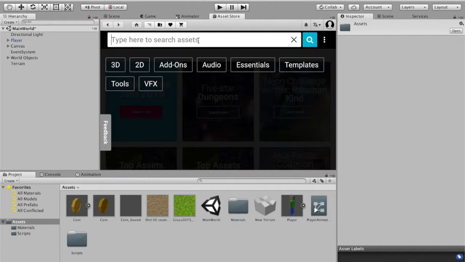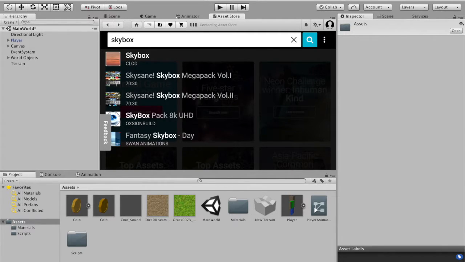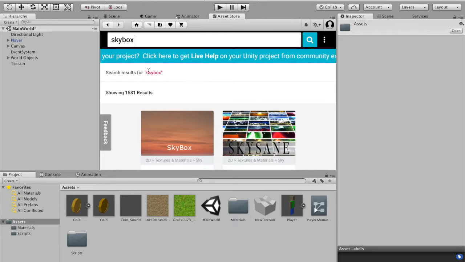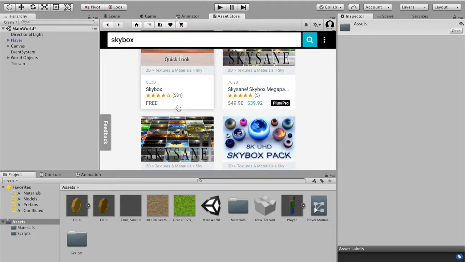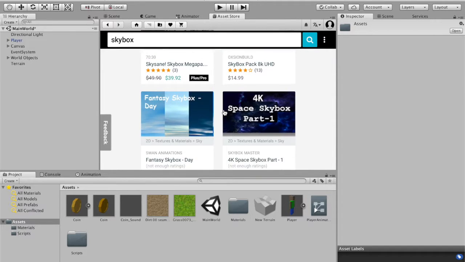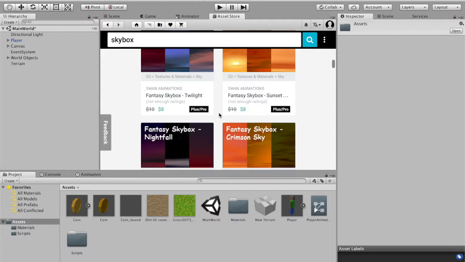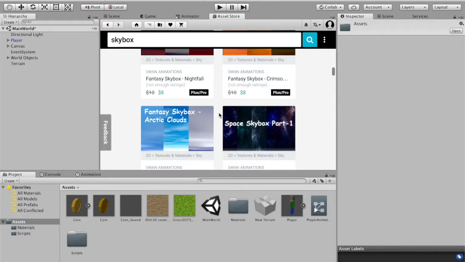But what we can do is go into here and search anything that we want. So say we wanted a character, we could just download it directly from the Unity Asset Store. Say we wanted a skybox, which in this case we do, we can just go and find it right there. And so it's searching Skybox. It's got 15,000 results, right? And there are tons of skyboxes for free that we can just download and incorporate into our game. So all you need to do is go through these skyboxes and find one that suits your game.